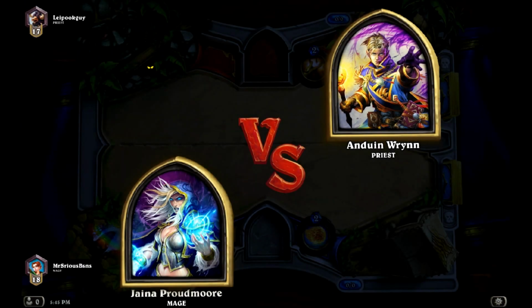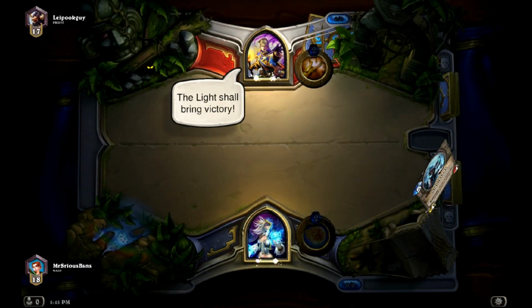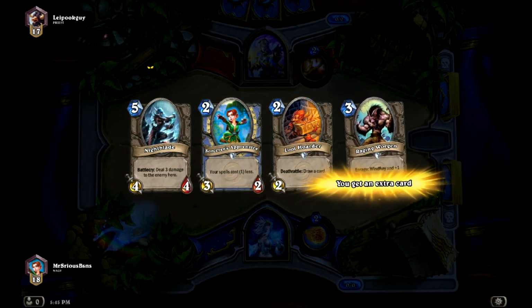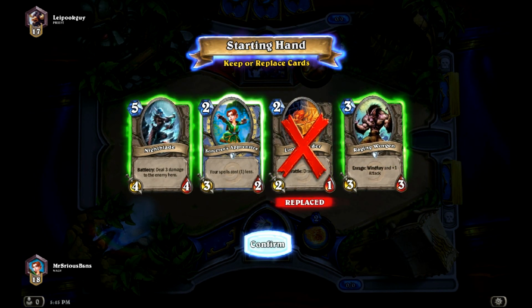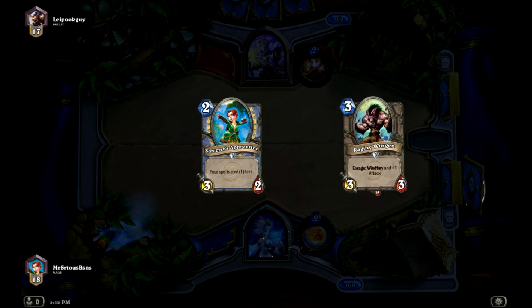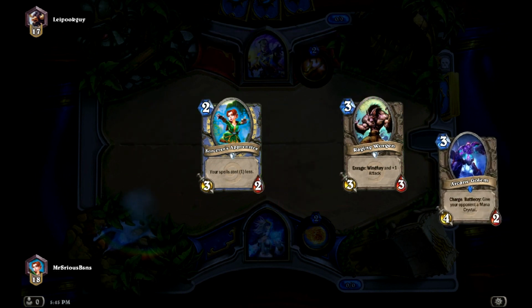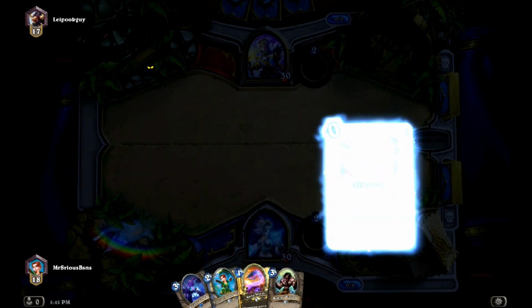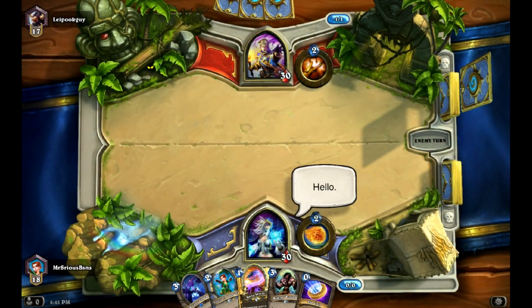Jaina versus Anduin. Okay, well, it can be really tough to rush down a priest, because they usually have a lot of defensive options. Okay, need to get rid of that Nightblade, need to get rid of that Loot Hoarder. Raging Worgen and Sorcerer's Apprentice are 2 pretty good ones. Okay, and a Mana Wyrm. That's pretty good. Hello. Hey, how you doing?